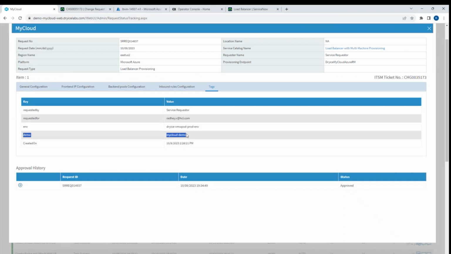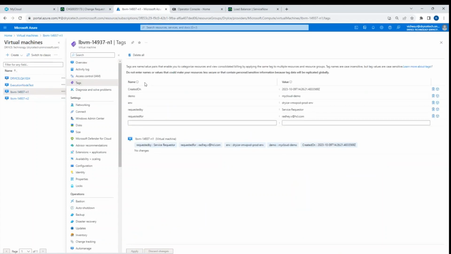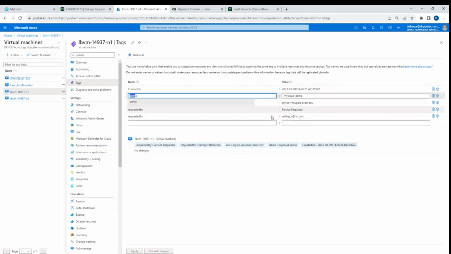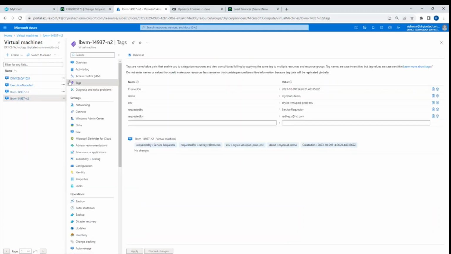So this tag is the one that we had appended on the form, right? And the remaining tags were enforced by the form, right? So we are enforcing some control in the whole process, and all these tags, the mandatory tags and the optional tag, these were added by MyCloud, and we can see them here in both the VMs under the tags information column. This is demo, which was added by us, and the other tags were also added by MyCloud. And the same goes for Node 2. Let me quickly go back to its tags section, and these tags were updated correctly, as you can see.